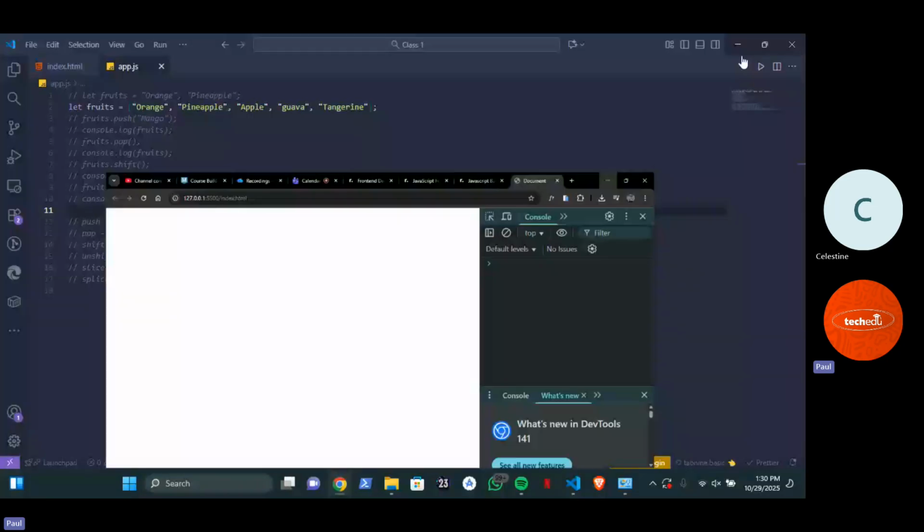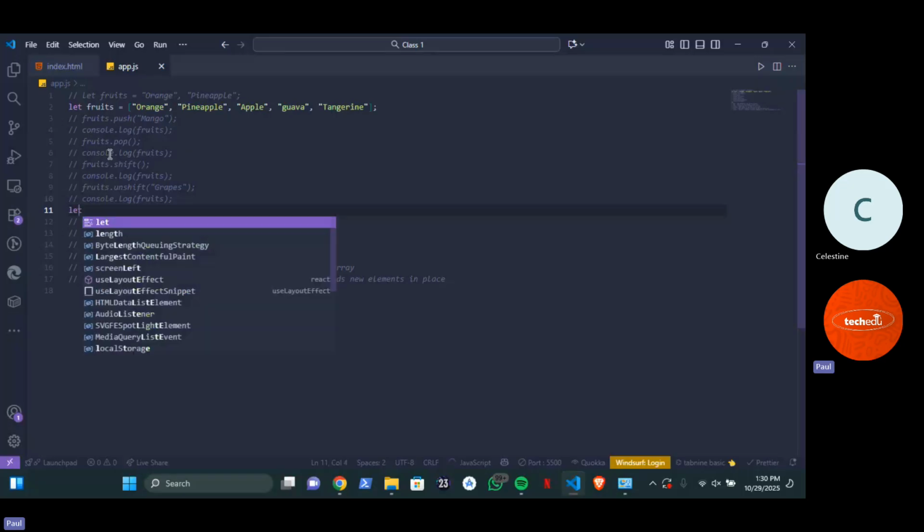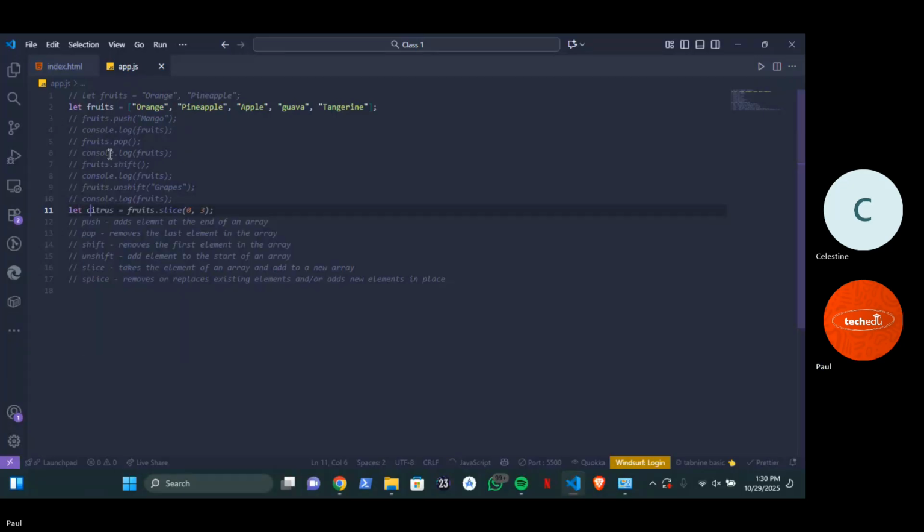So let us create a particular array that says citrus, but also takes from this particular array. Do you get it? And I can say let citrus equals to what? Now, this is your fruit, right? From which particular part does your array have citrus in? So your orange has citrus, isn't it? Then your pineapple also has citrus. Do you get it now?